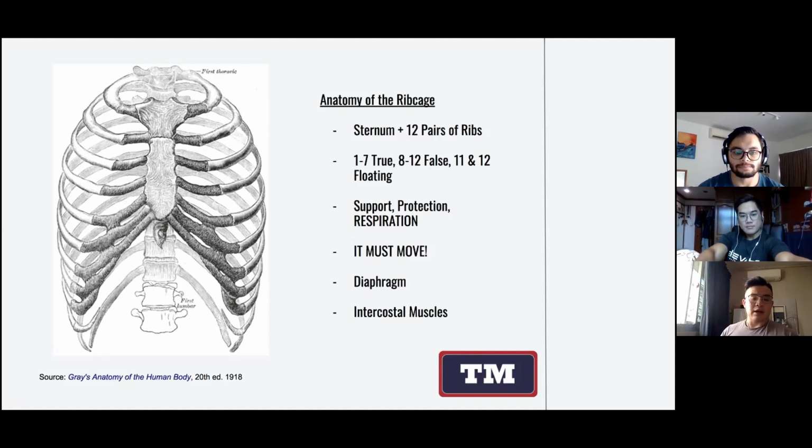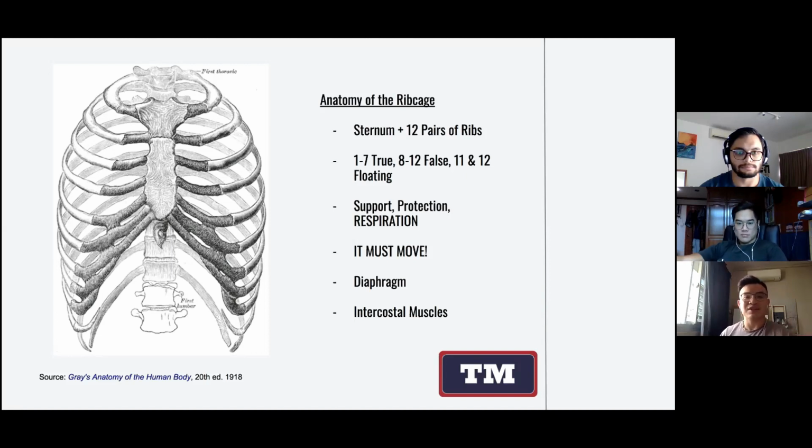One of the things when I first talk to people about the rib cage is that they don't understand that your rib cage absolutely must move. It is a structure that is meant to be mobile. If it is not mobile, you will die, because imagine your lungs won't be able to change their volumes. And if you understand anything about physics, if you don't have a change in volume, there's no change in pressure. And if there's no change in pressure, there's no exchange of gases. So you can't bring air in, or you can't bring air out. This is the top priority of your body above everything else. So your rib cage must be a mobile rib cage.